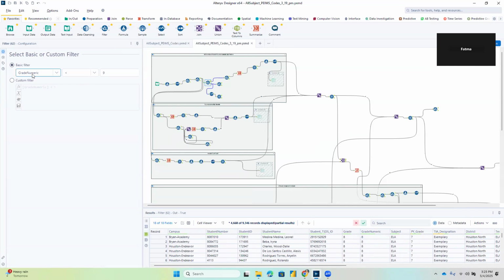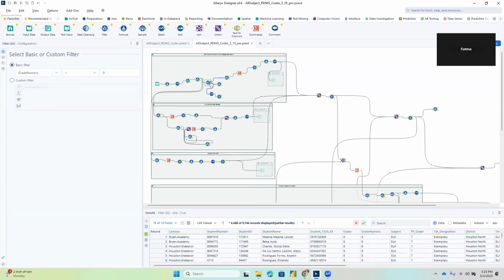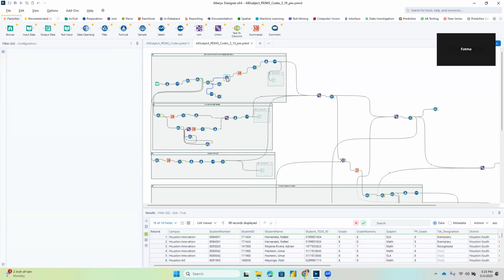So I had to look at the lines where the student's current grade is less than 9. And then I just looked at who has the same grade as last year. These are the students whose grade level is less than 9. So we have 8th graders here. But if the student is 9th grade, okay, and then less than 8, and then here, the students who have the same grade level as last year is 69 records.